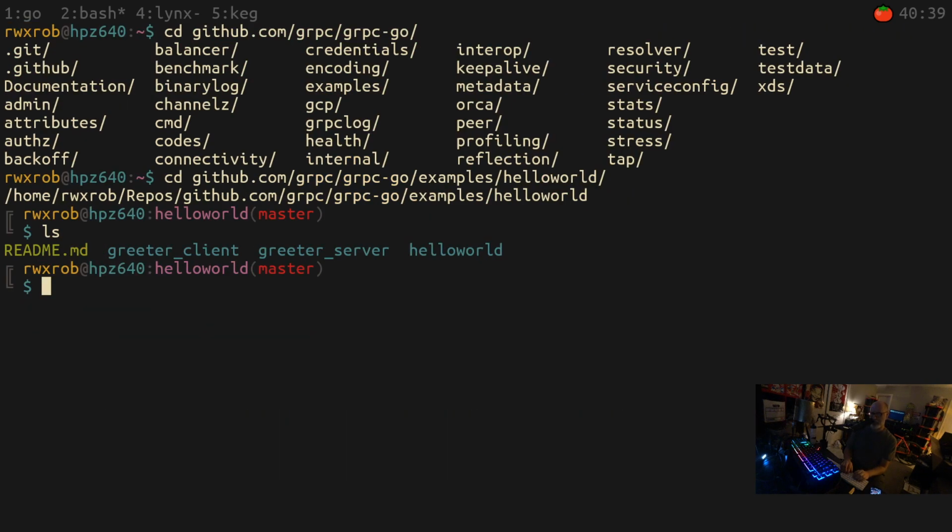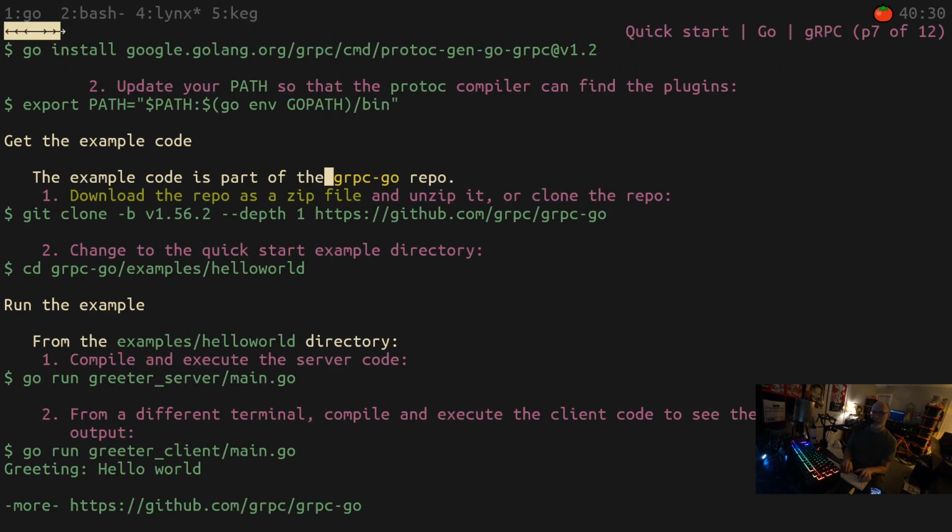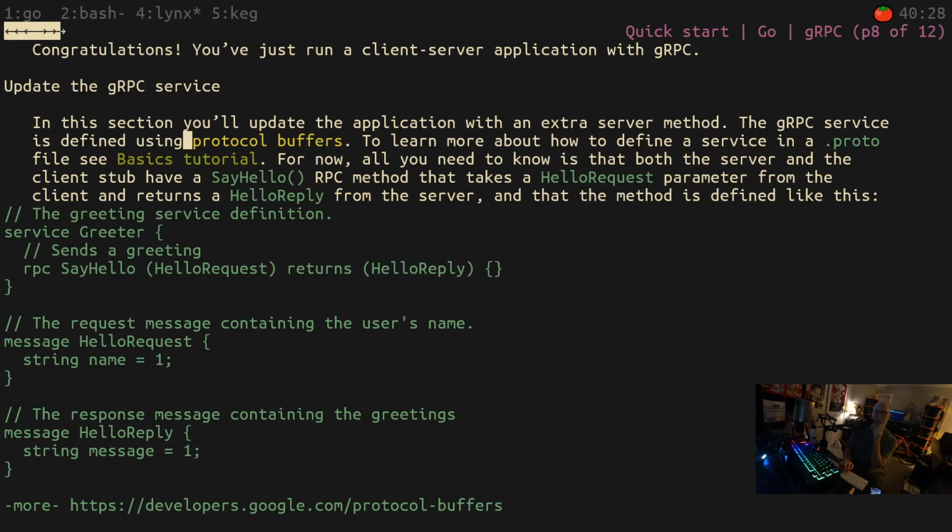Oh, client code. Go run greeter client. Hello world. Congratulations, you just did your first app. I didn't do anything. I just ran the stuff you gave me.